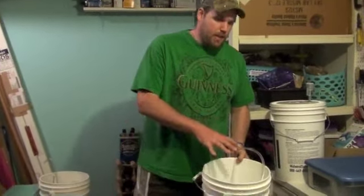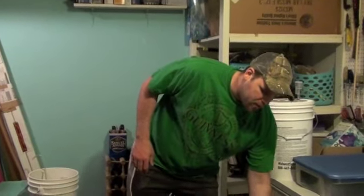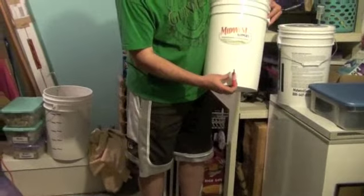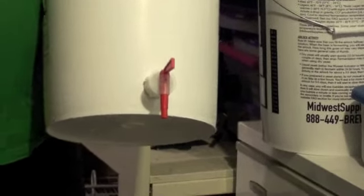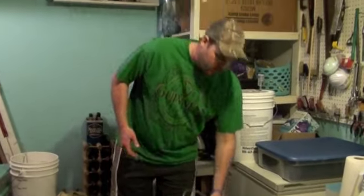I've already sanitized all the equipment, so at this point I think that pretty much goes without saying. I'm going to put it in my spigot, so that way when I bottle it tomorrow, I won't be bottling off of sediment. Some people don't care about that, but I do. I don't like to bottle off of sediment.